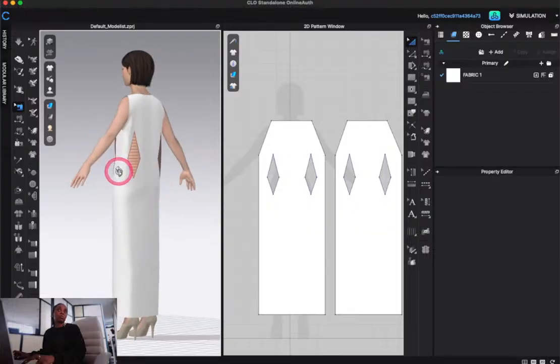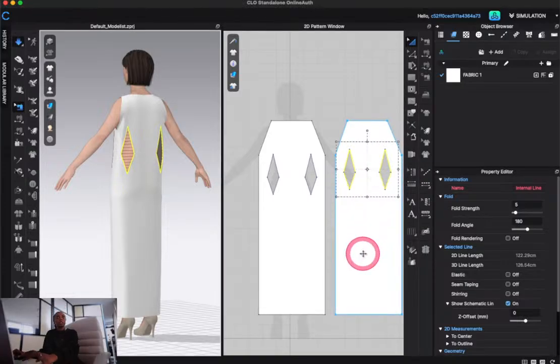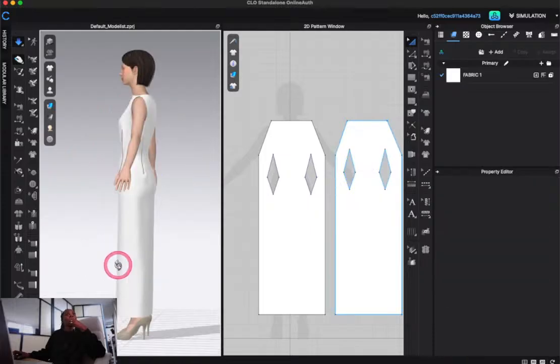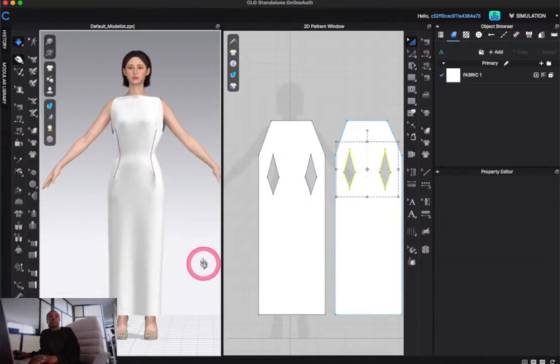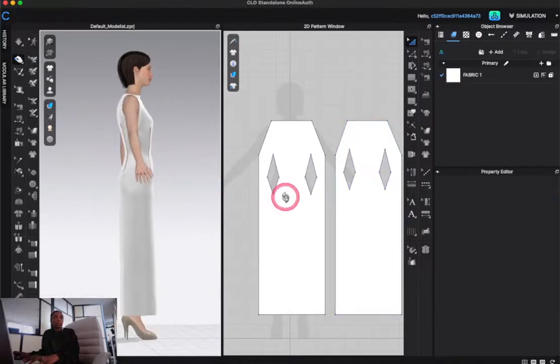Okay. The ones on the back, I think I'll put them a little bit up. Now let's simulate. Let's try doing the, let's simulate. Okay. So here we are.